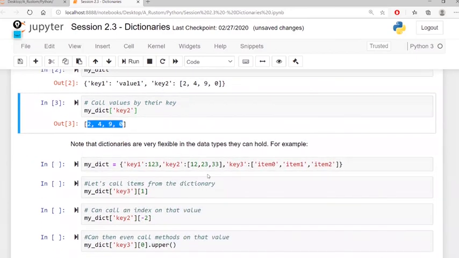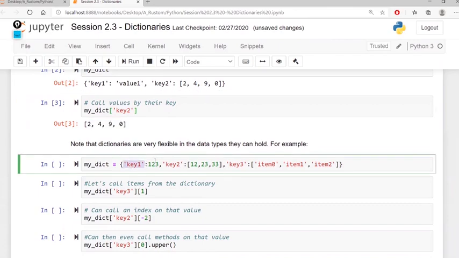Right now, I can define something like this: key 1 and the value, key 2 and the values. If you have multiple data, you can pass them as a list, comma, key 3, and you can pass any type of data. If you have more than one, you pass it as a list, right? So that's how you can pass the data.